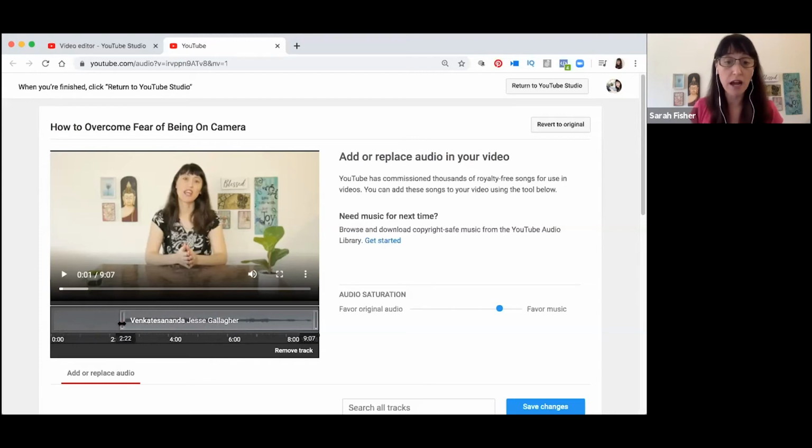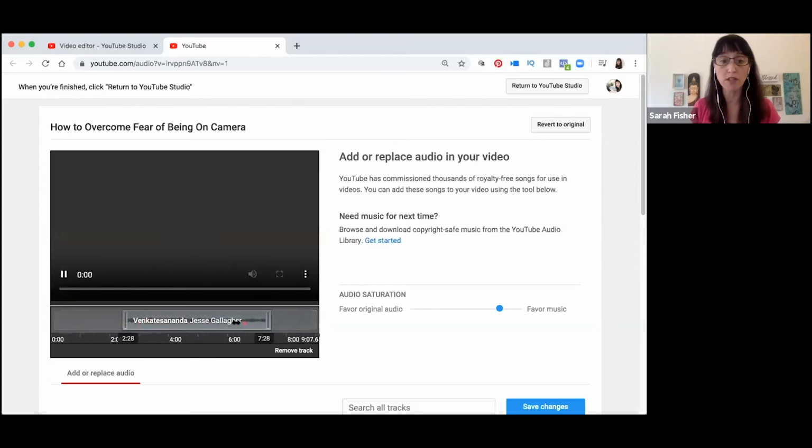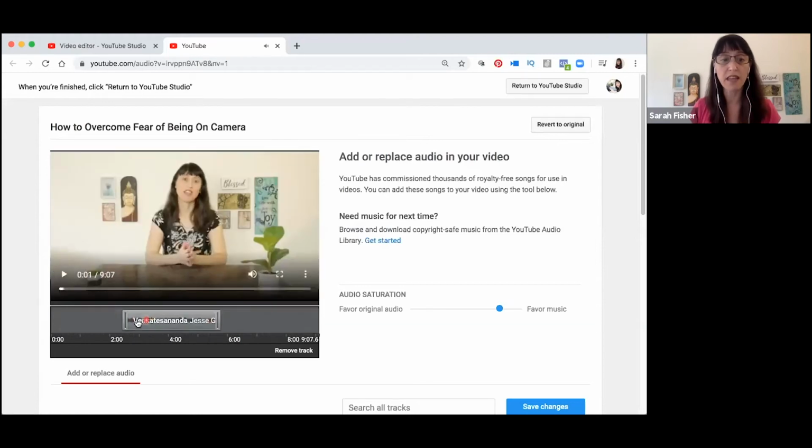Now, you also have the option here to go ahead and decrease the timing of that music track. So if I didn't want it for the whole entire video, then I could set my in and my out point just by dragging the beginning and the end of this audio clip. And unfortunately, every time you mess with this audio, it's playing your video, which really is distracting. But again, you do have the option to really get refined with where the audio is going to appear in your video. Now, here's a part where I find it to not be so intuitive, so I want to go over this carefully with you.